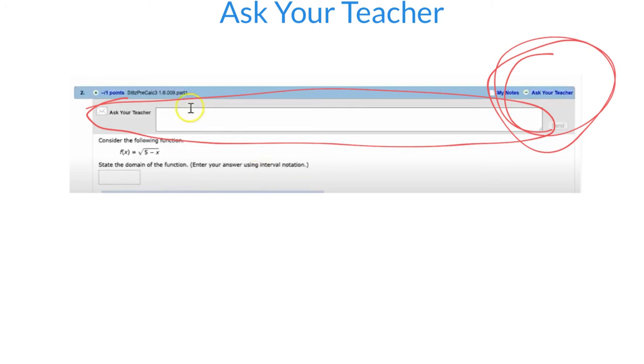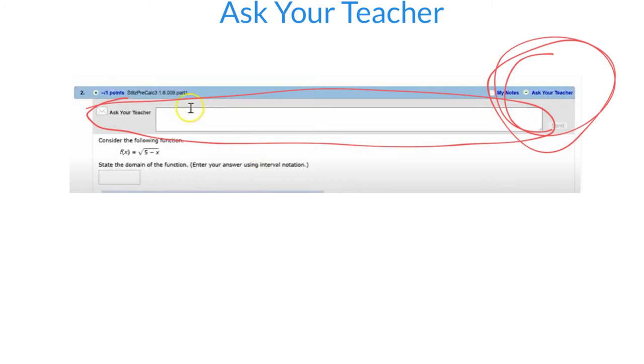Finally, we should probably talk about the exams. For the exams, this is where we have by now practiced the content and we're ready to show that we know what we're doing. So on the exams, you only get 2 attempts per question. If you get it right the first time, that's fine. But if you have to do it a second time and you get it right, it's worth half what you would have gotten if you got it right on the first try. So it pays to get it right on that first attempt.